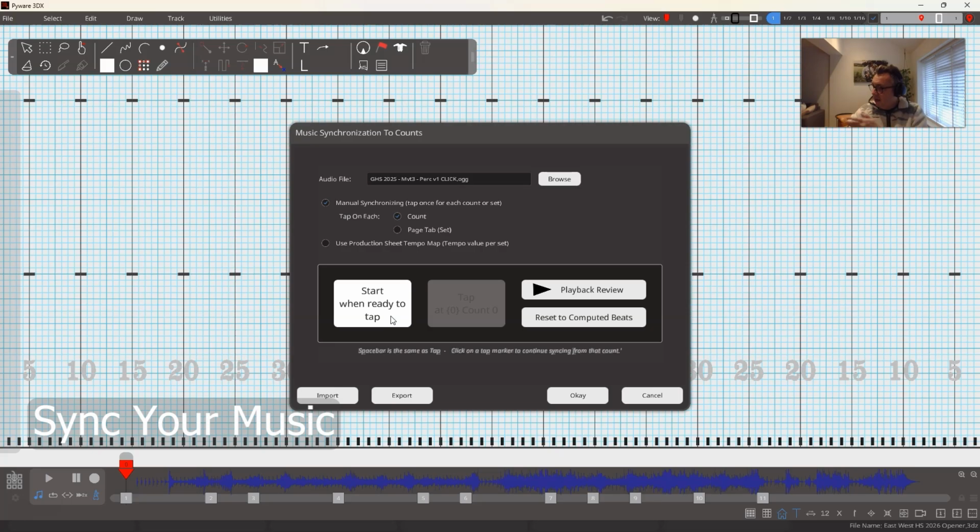I can see the waveform down here, and all these prep beats will be the ones that I wait out, and it's not till here that the actual song starts. Wherever you start tapping the space bar, that's where it's going to start syncing up with count 0. So I'm going to start, wait with my space bar.